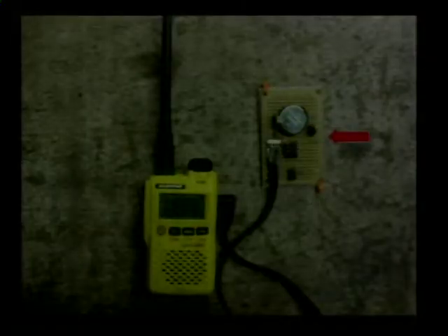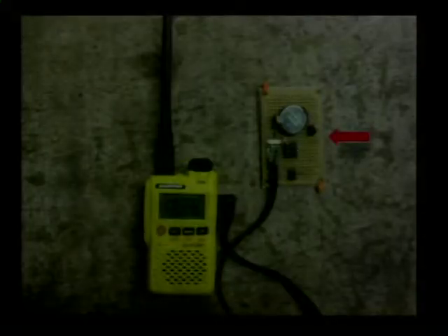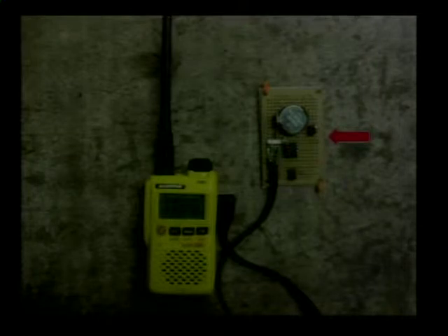We want to replace a module that's in there with our own. A real common one — maybe like this is a radio, a little Chinese-made ham radio. I want it to be a beacon for balloon tracking. So I'll get this little device that just keys it on and off. I figure out what it took to turn it on and off and where the audio went in, and the signal turns on its own and will send my call sign and turn it on and off.